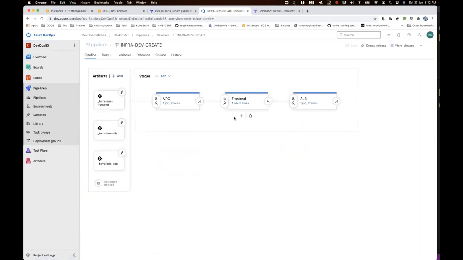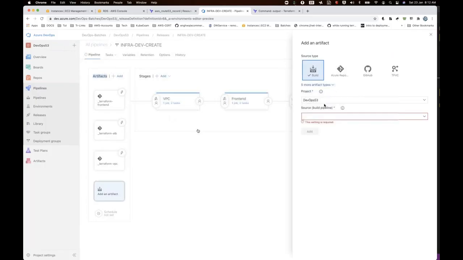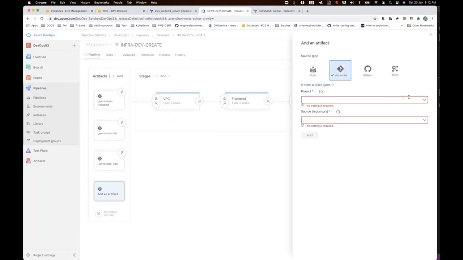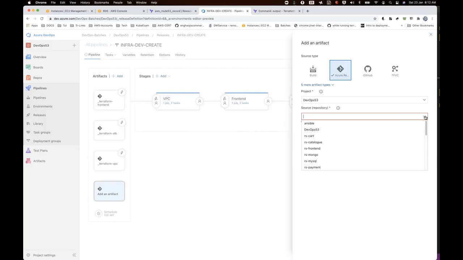In the meantime, I can show how to add all the Terraforms in a single pipeline. This is only for flexibility purposes, it's really not a use case in real time. It's only a flexibility for me to create them one by one, so that I don't take any burden. Whenever I want, I'll just run this.